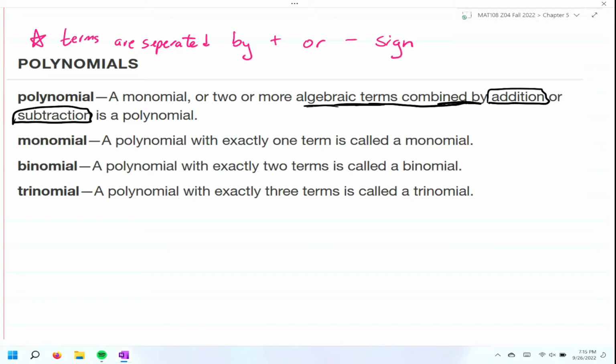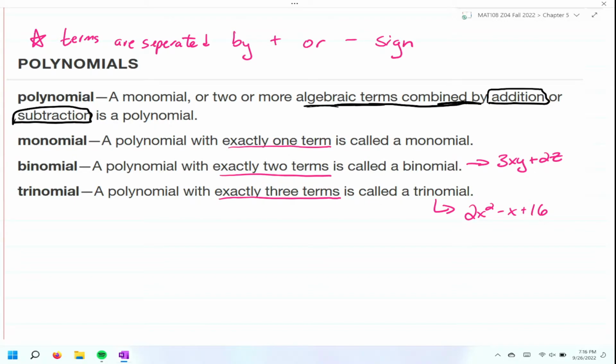So for example here, we have a monomial, and we know a monomial has exactly one term. A binomial, just like a bicycle has two wheels, a binomial has exactly two terms. So it could look something like this. How about 3xy plus 2z? That's a binomial, okay? And then finally, you can have a trinomial, which has exactly three terms, and that could look something like this. 2x squared minus x plus 16, okay? All of these, though, no matter which way you look at it, are all polynomials. Anything with more than three terms, we just call it a polynomial, and that's it.